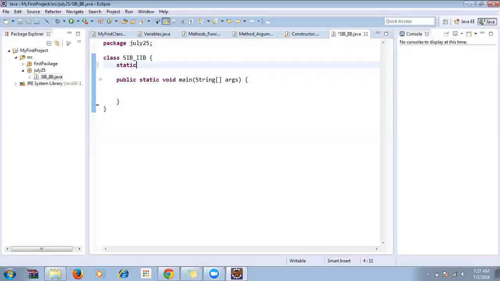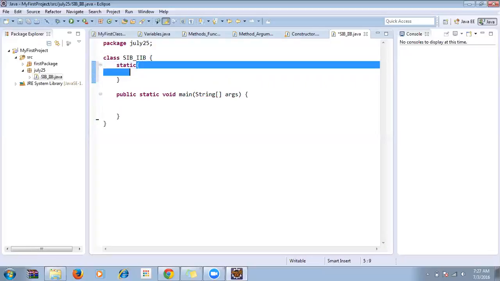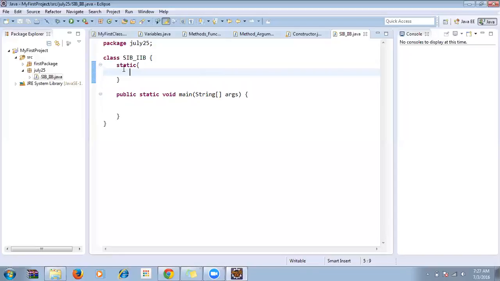Okay, if we have a static keyword and then curly braces like this, whenever we have curly braces like that, we call those things a block. So static block. SIB, we'll be calling it as static initialization block, that is a short form.